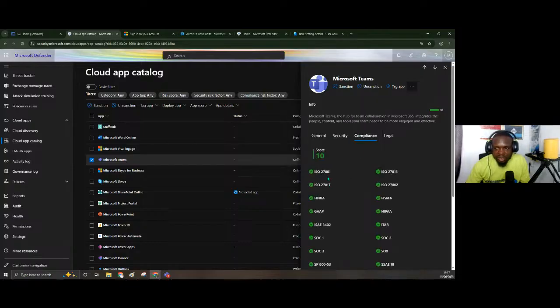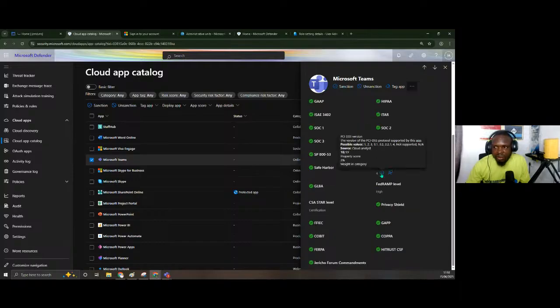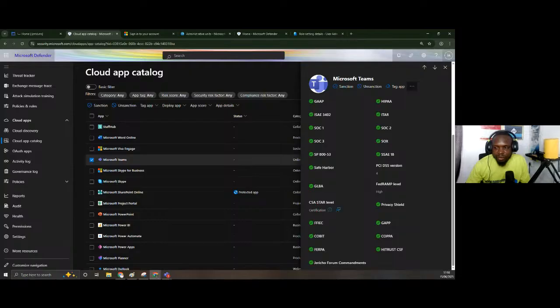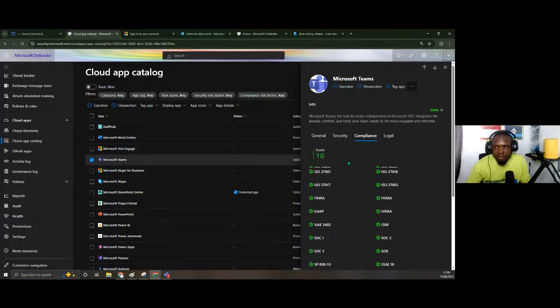ISO 27001, ISO 27018, 27017, 27002, FISMA, all these are compliance requirements. So because that app is compliant with all of these requirements, then the app is okay to be used.